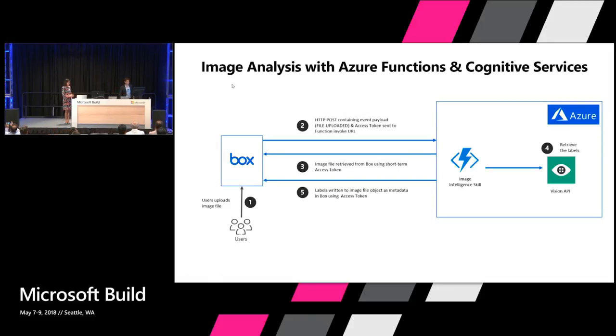Then we turn around and write that to our metadata, and the labels and everything you just saw in the demo is immediately available. The whole thing takes a second or a couple of seconds. From the end user's point of view, they upload a file in Box, and then bam, they get all these labels. It's immediately searchable, and it has all these great benefits we just mentioned. We're looking forward to releasing this soon and to using all the new cognitive services that come out. And with that, back to Anna.